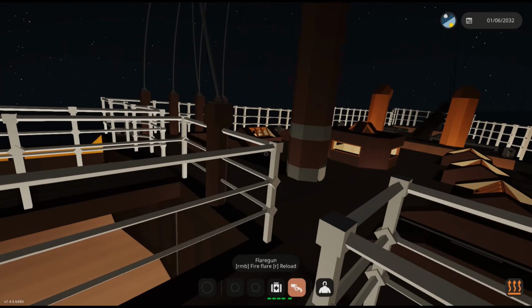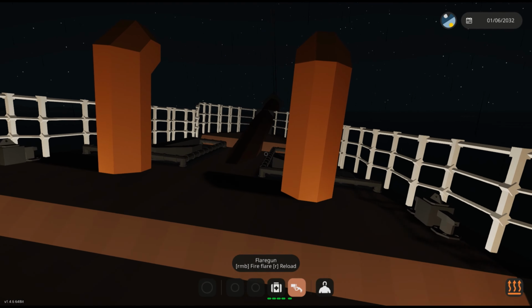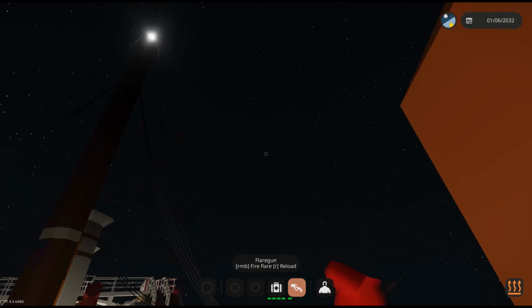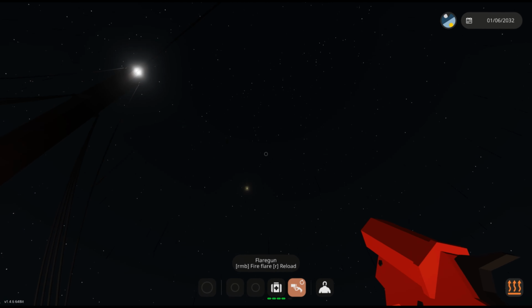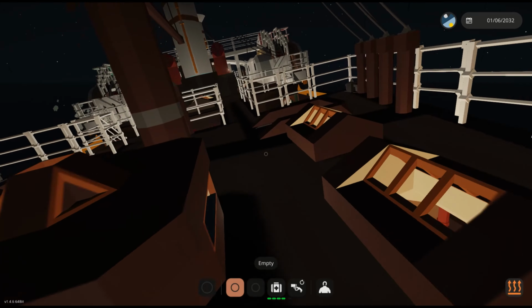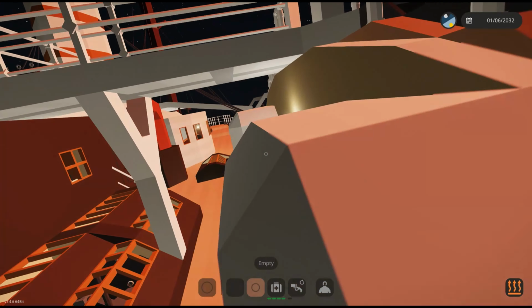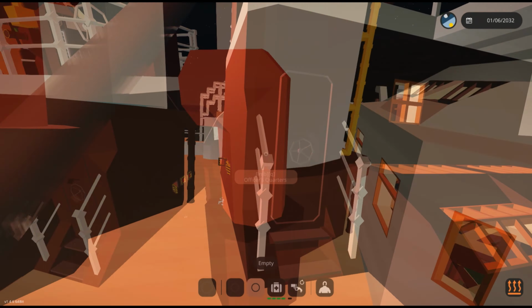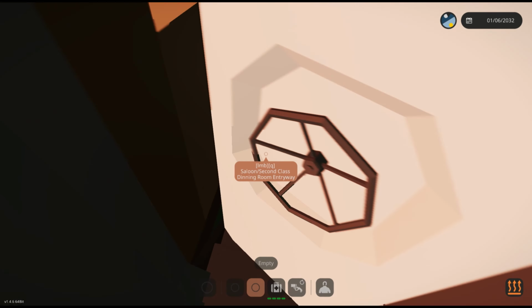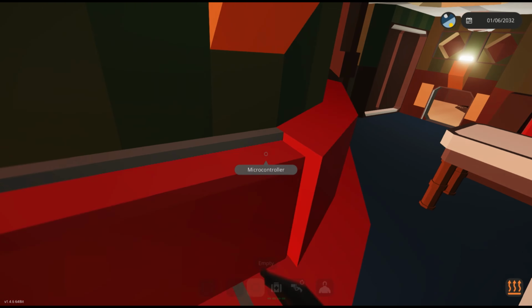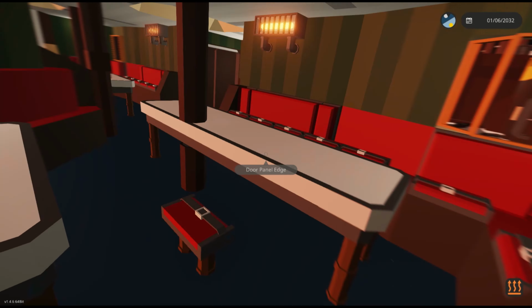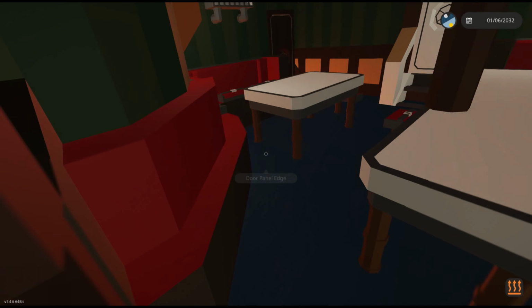So I'm gonna launch a flare. Please help me, my ship is going down. So, here we go. Launch the flare out. Oh, shoot. This thing is going down so fast. Holy. I'm going to go down here into the saloon and shut off the engines because it's pretty clear we're not going to get anywhere if we leave the engines on.